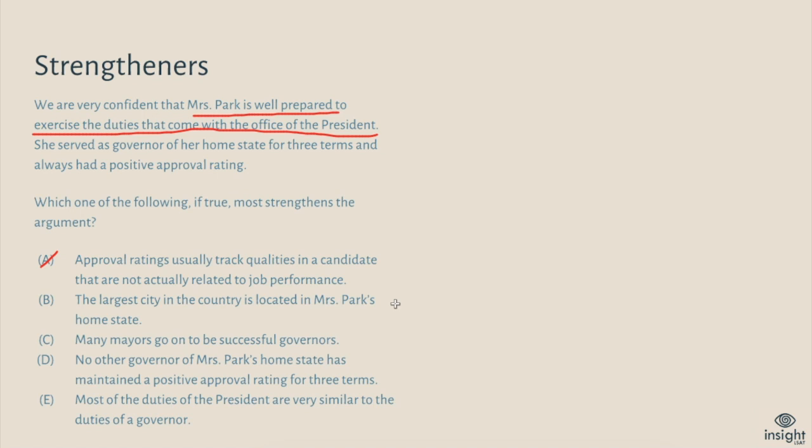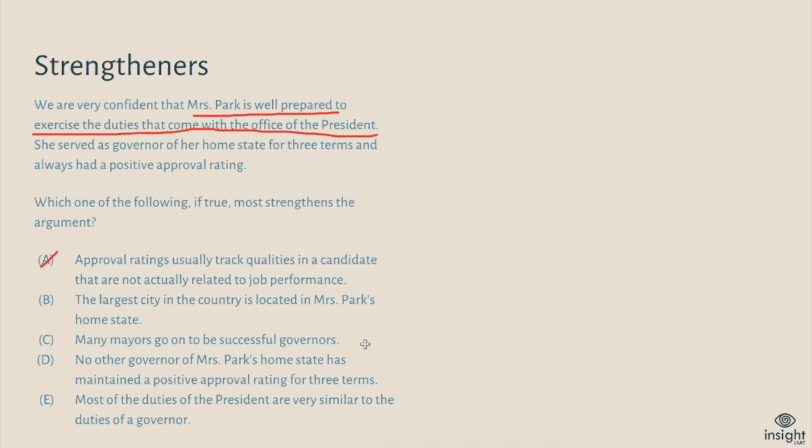B, the largest city in the country is located in Mrs. Park's home state. Not so sure. I mean, I don't want to add too many assumptions, but I guess if she was a good governor for a lot of people, that would be some support. I'm not ready to knock that one out completely yet, but I don't really like it.